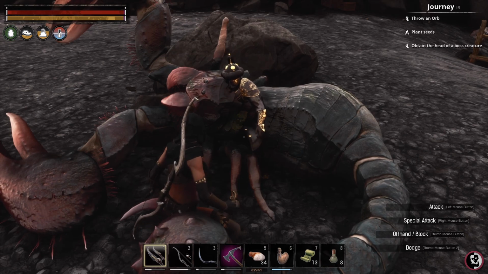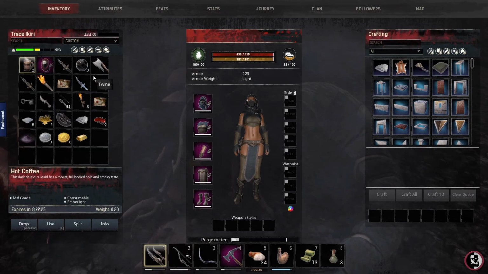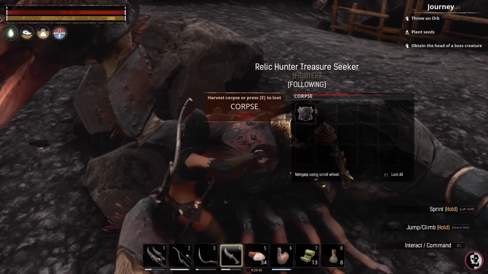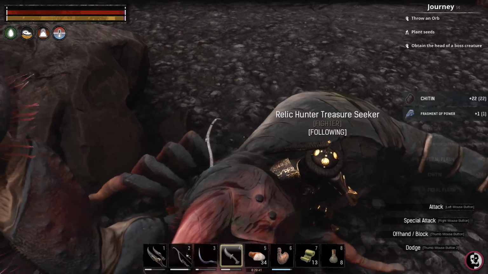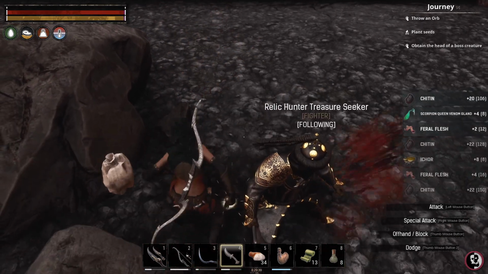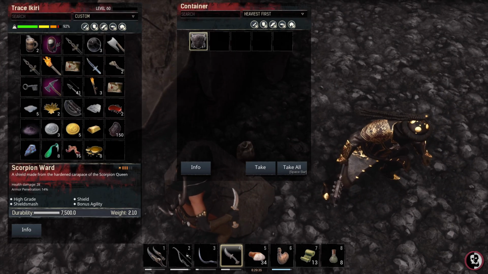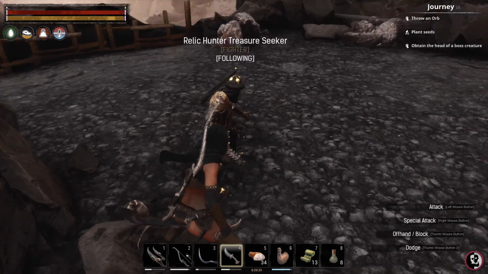All right, let's get our thing here. Let's use a skinning knife. That's steel, right? And that's steel. That's the best we have right now. All right, we got that shield. Oh, I don't know. I don't think we're gonna use it. We're not gonna take the shield.